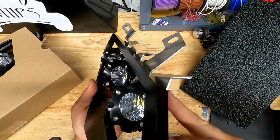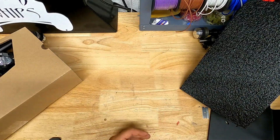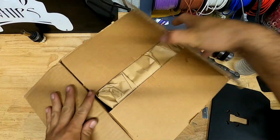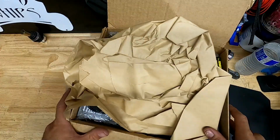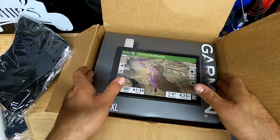So yeah, let's move on to something I want to really show you guys, because I'm considering buying one myself. Let me pull out the box right now. All right, here we got a box from PCI Radios. If you guys didn't know, we now are a dealer for PCI Radios. They make some of the best communications. They also sell GARMIN products, and that is this guy right here.